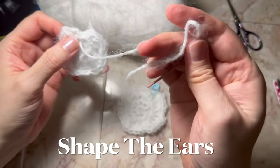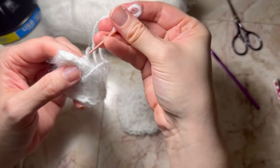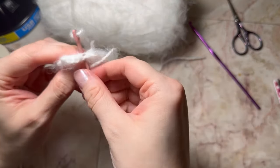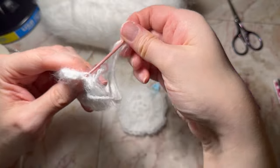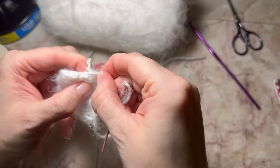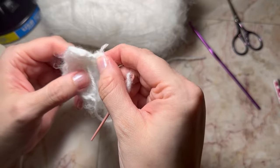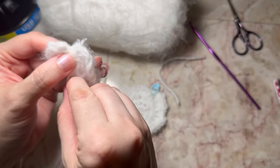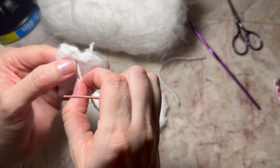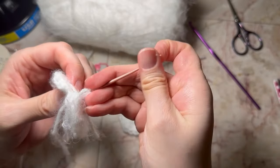Now I did an extra stitch here, and I have a stitch going downward. The way that I did that was I took my material and I went like this and I pulled it through into this bottom stitch, and that put one stitch down. That even gave it a little bit more, made it up higher and made it more distinguished. Okay, and then see how I did that stitch down here. And I'm just going to pull this back and we're going to knot it.